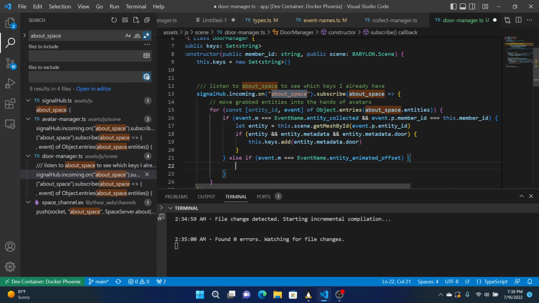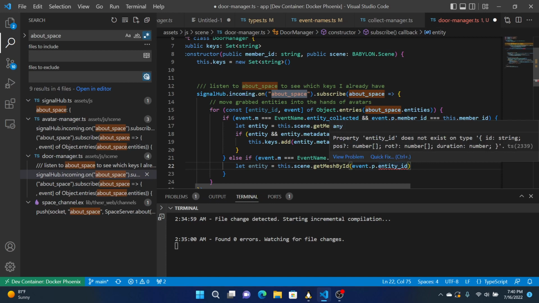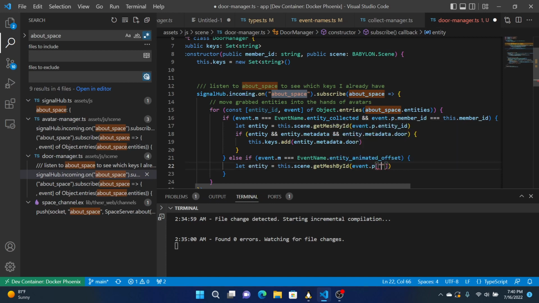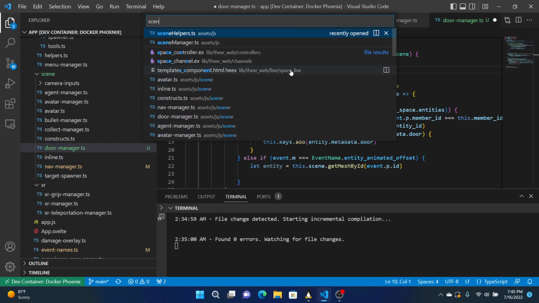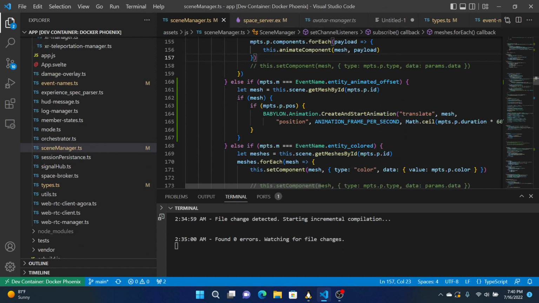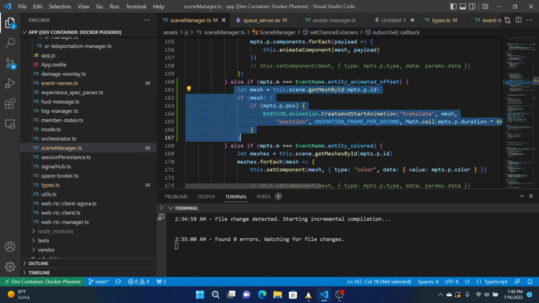So we've got to find the entity by that ID, and I think it's just ID here. And then process this in the same way that the scene would process new events. So we go to scene manager. This is how we were doing it. So grab that. We'll probably extract this somewhere because we're not handling rotations. Anyway, we'll put this over there for now.